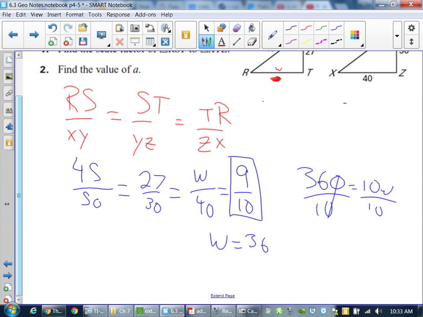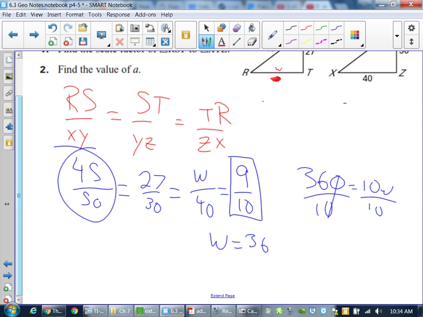But what about the 47 over 50? You don't need to use it. Remember, the 9 over 10 is the scale factor. You have to have a calculator. All right. So in this case, when you cross multiply out, it works. That's all it is.